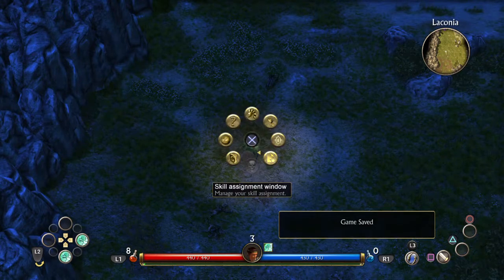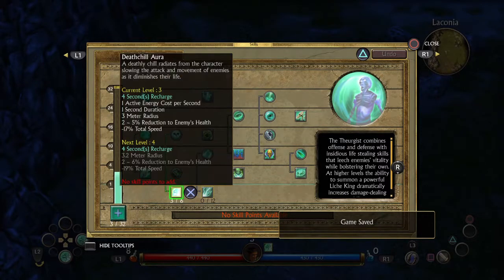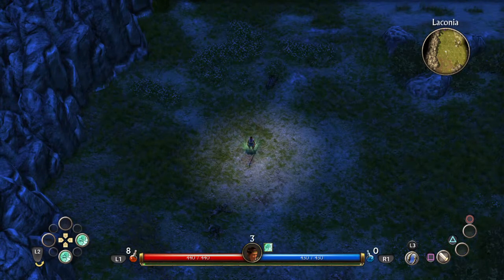So what it does again is, right now at level 3, it's 4 seconds to recharge, 1 active energy cost per second, and 2 to 5 reduction to enemy's health. Wow, percentage. And then it reduces their total speed down by 17%. So the next one we're going to invest in is this one. This leeches life from an enemy to replenish our own.